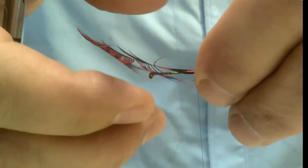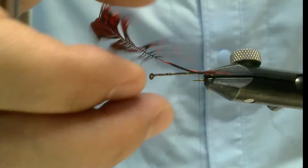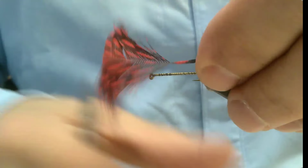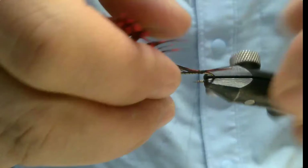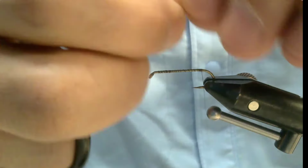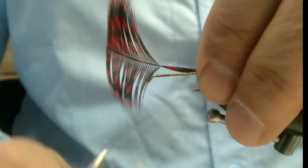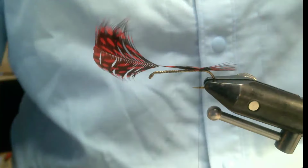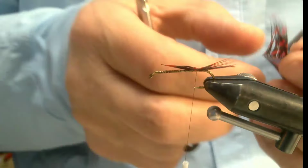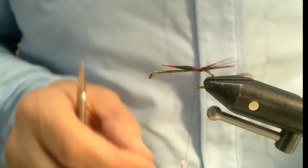So after doing two wraps of thread, you should still be able to adjust the length. This is too short, see, I pulled too hard. What you want is just to adjust the length. So here's my couple of wraps, and then I pull. Okay, one more time, third time lucky. Of course, I should probably just measure this and tie it on right the first time. Let's see. Yeah, that's good. Secure. And then trim. I'm going to keep this because we still need some fibers for the throat.